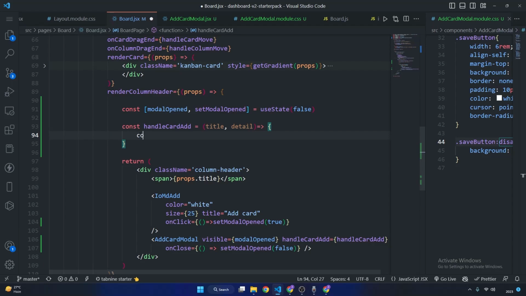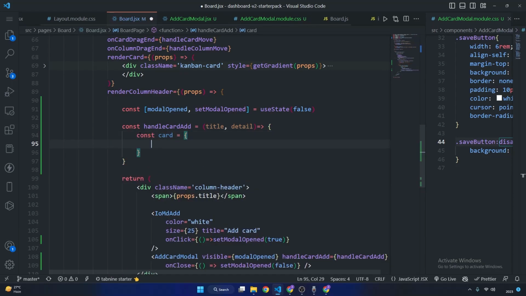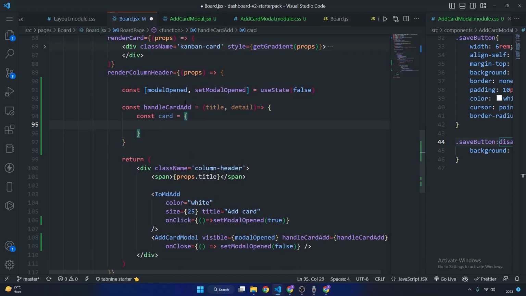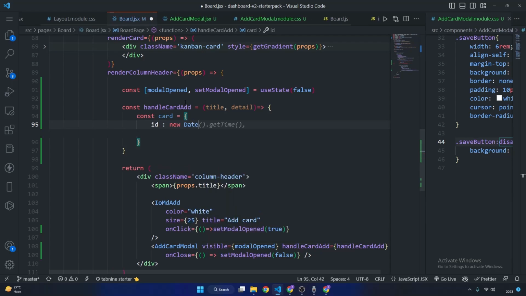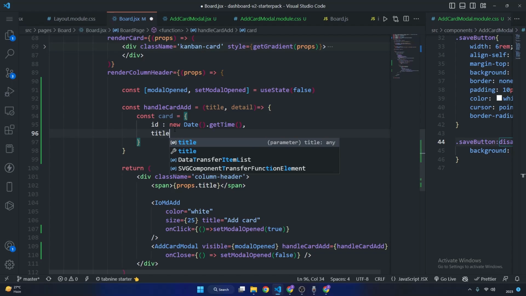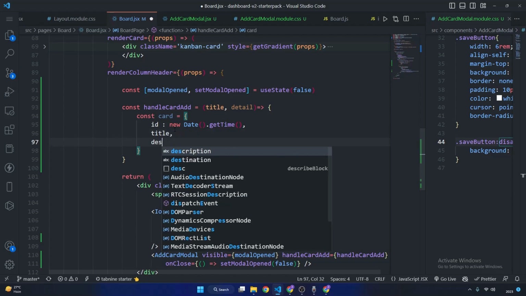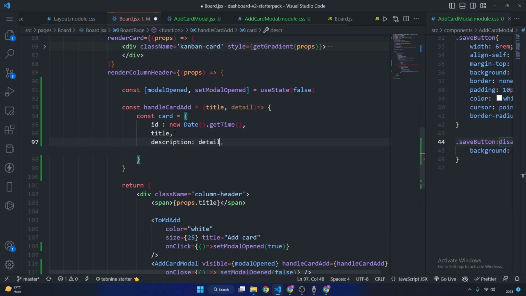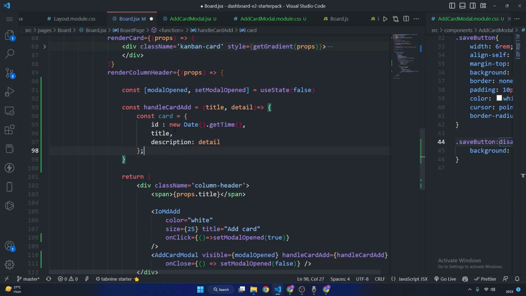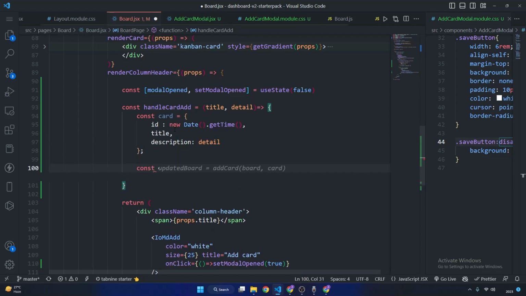Next I will make a temporary card object that will mimic a card that we have inside our data. As our card for this project has a unique ID, getTime gives even a small fraction less than a second, so it is going to be unique always. Then title, and then we have a description. For the description we will use the detail. Now again I'm going to use the built-in function addCard from the library.